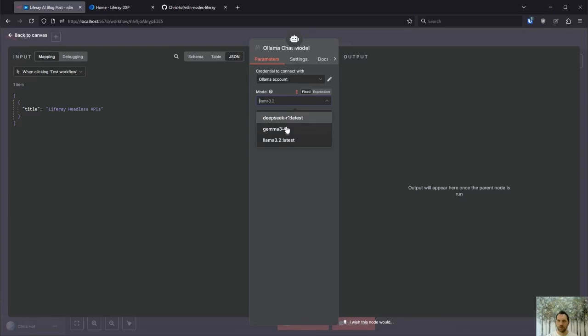So I have DeepSeek, Google's Gemma, and Llama. Not the latest one, but yeah, the smallest one. That's pretty new that I could find. So for creating the blog post, I tested all of them, and Llama gave me, for some reason, the best output to use without having to reformat and playing around with the structure. So we're going to use this, but feel free to play and use whatever you want to use.